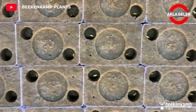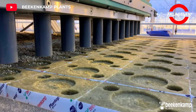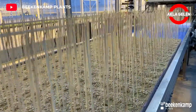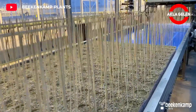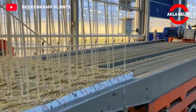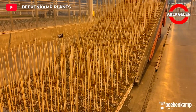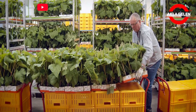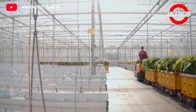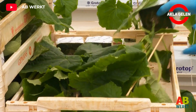First, seeds are placed on the growing slabs used to grow cucumbers in the greenhouse. The cucumber seedlings will grow and be ready for use. This is a controlled growing method in which plant performance is maximized. Seedlings should be kept moist, and a nutrient solution is necessary for the growth of cucumber seedlings. The nutrient solution must contain the nutrients that cucumbers need.